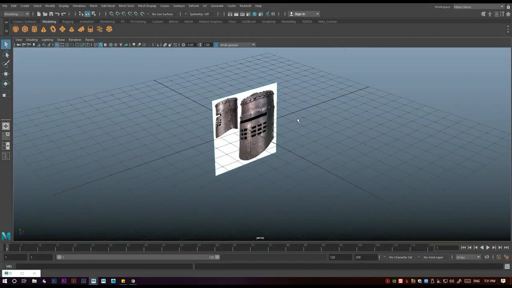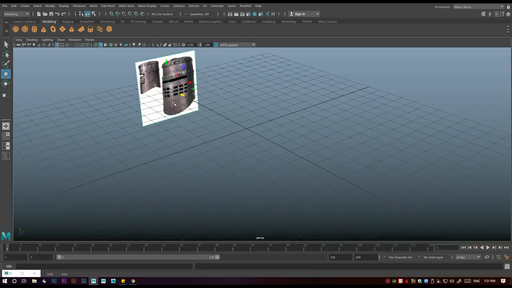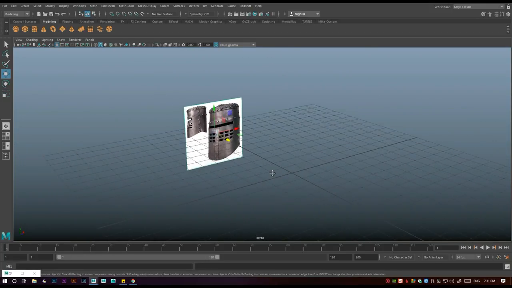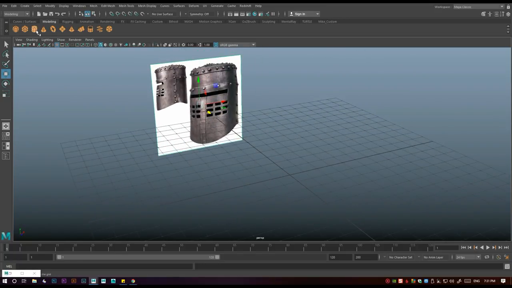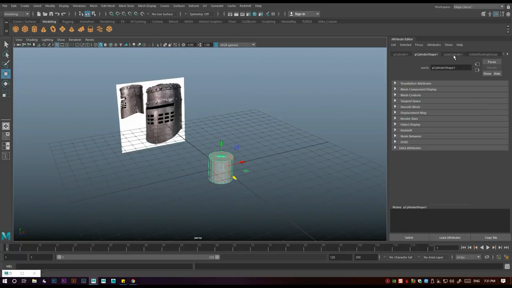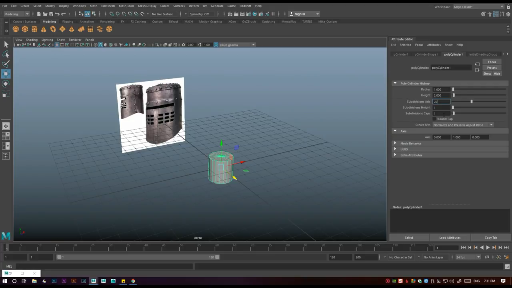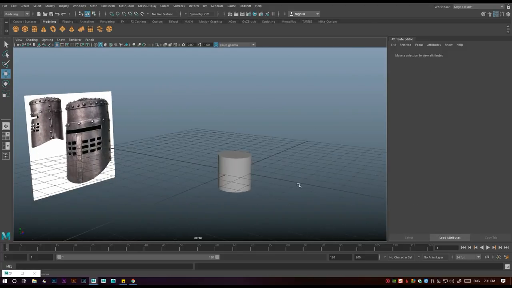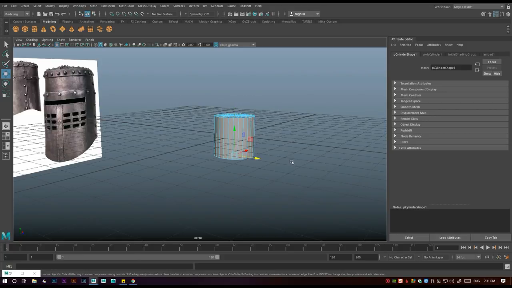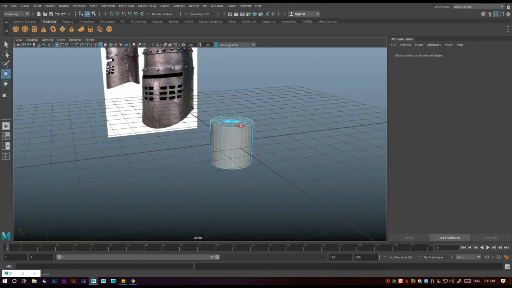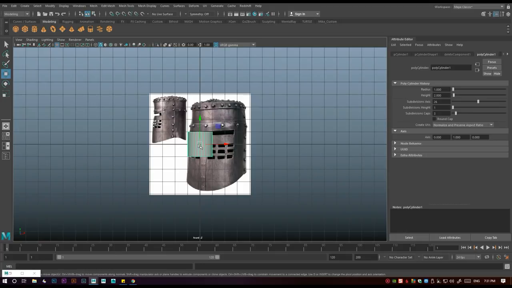Okay guys, well, we're in Maya 2018, as you can see, and we're going to be working on the Black Knight helmet from Monty Python, okay? Now, this is a subscriber request. It's pretty cool because we're going to do a full set. So we're going to do modeling, we're going to do UVing in the next video, we're going to do sculpting in ZBrush, texturing in Substance Painter, the whole nine yards, okay?